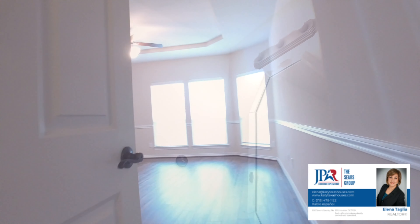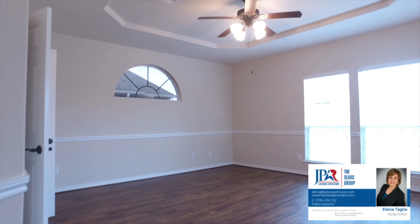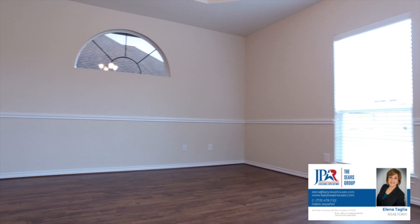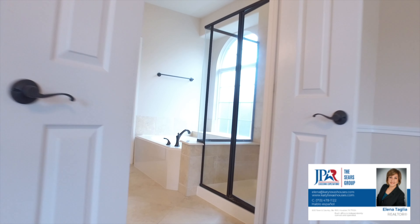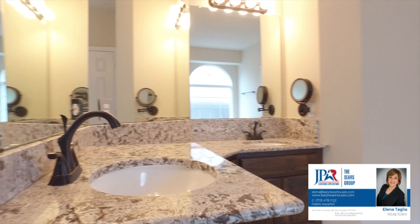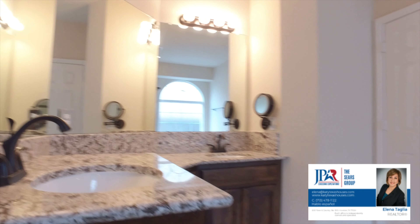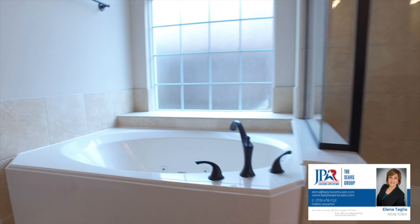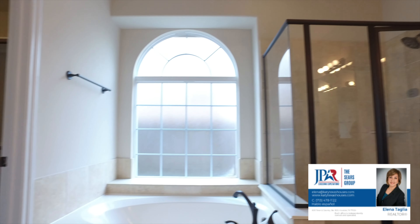With three full bathrooms in the home and five bedrooms, this one would be yours. Imagine this beautiful primary bedroom with a great view of the backyard, natural light, and chair railing. Your very own private bathroom with a shower and a garden soaking tub, granite countertops, and plenty of space. With each of you getting your own sink and tall ceilings, there's also a large, easy-to-organize walk-in closet. This is the perfect place to relax and you deserve every square foot.